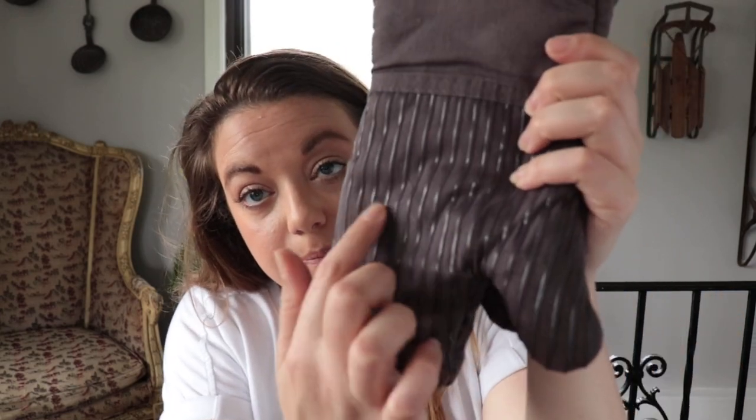14 bucks. The thing I love about it is the shiny part are silicone grippies, so you're not going to drop your hot tray when you're taking it out of the oven. And they do come down pretty far on your arm, so you're not going to burn your arm right here, like if you accidentally touch the rack. So these are a great, super basic option for 14 bucks.